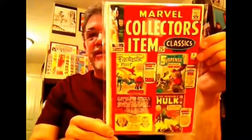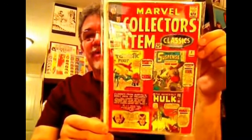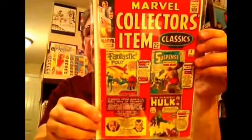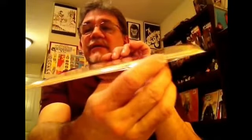And I was happy to get this one, #3 of the same title. This reprints the first appearance of Doctor Strange, because Strange Tales #110 is a little out of my price range right now, even for a ratty copy. So kind of glad of this, because I've never got to read this story. And it reprints Fantastic Four #4, I think maybe the second appearance of Iron Man, and Incredible Hulk #3. And this one's in pretty nice shape. It's got a little ding on the spine, but otherwise front looks good.